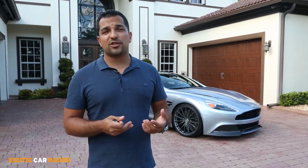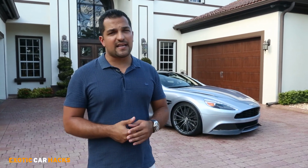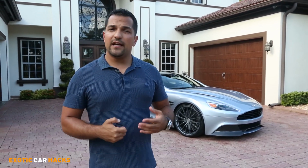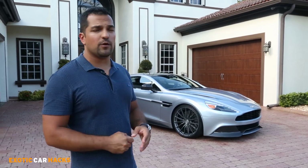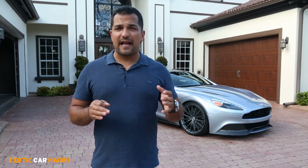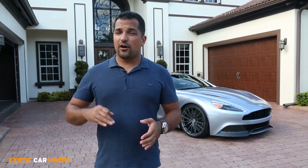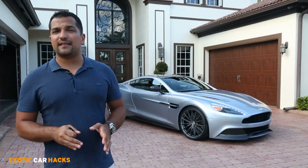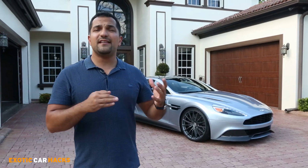On the other hand, the other benefit to that is you don't get as many breakdowns, especially because Aston transmissions, especially single clutch transmissions, are ancient and complete pieces of crap. So should you buy a 14 Vanquish? Well, we believe that based on where the values are going and how much value you're getting for 140 grand on the higher end of the tier and as low as 125, there isn't a car on the market that is as amazing as the Vanquish.